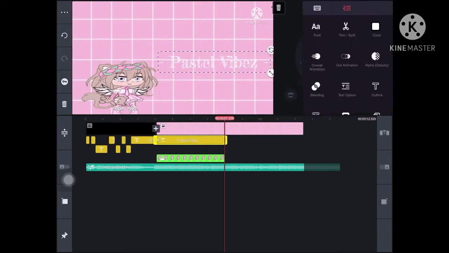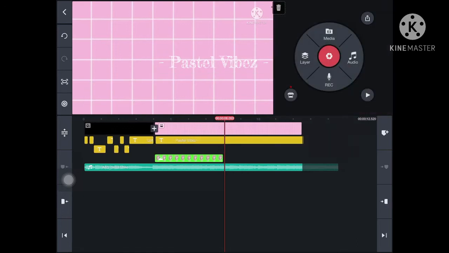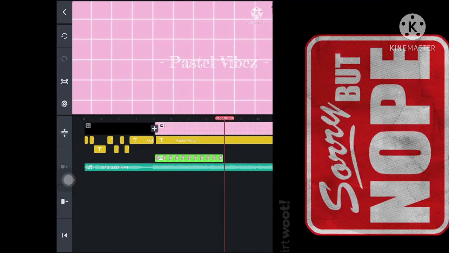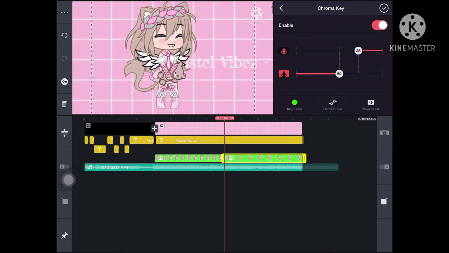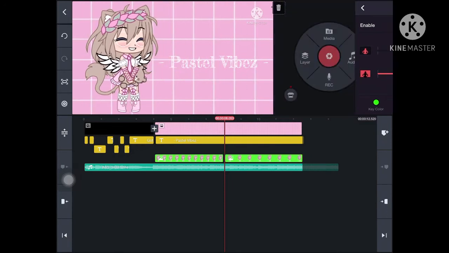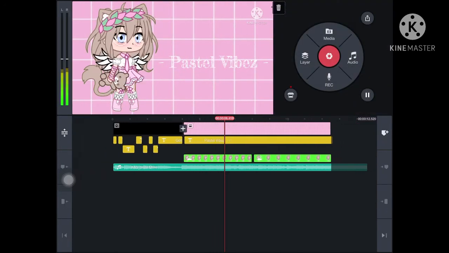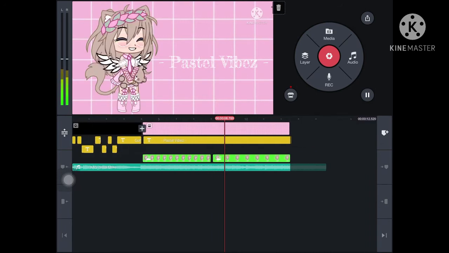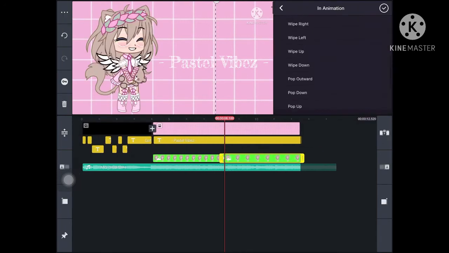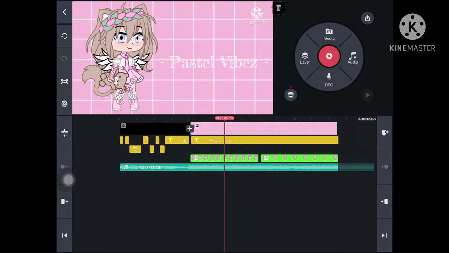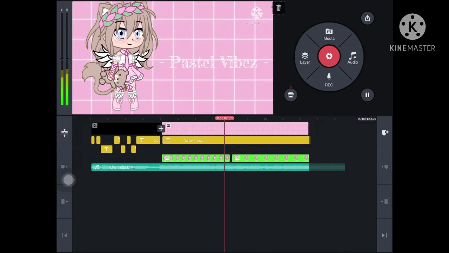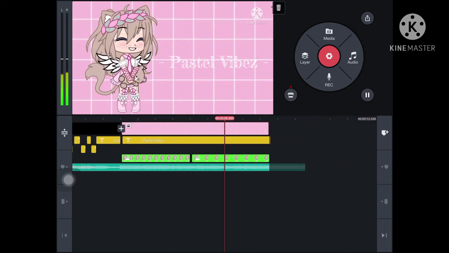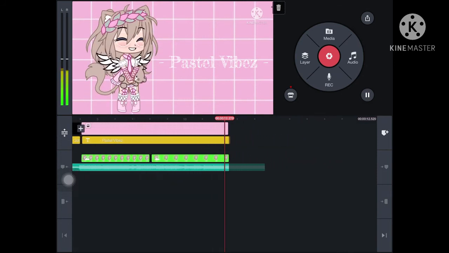And then for the next scene, I'm going to extend that and cut it in half so that I have the exact same name, the same style. And so now I'm importing my second picture, and I'm going to be just putting it in the same spot. And here I'm also going to put in pop-up intro, so it pops up, pops down, and changes emotion when it pops back up, which is super cool, I find.